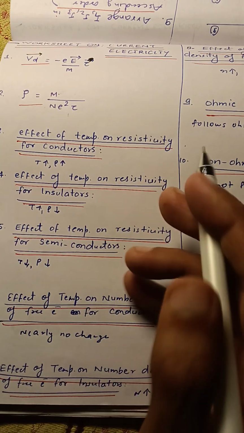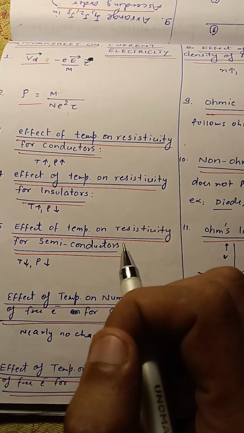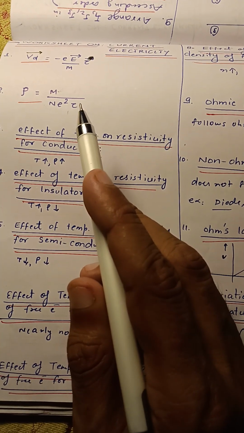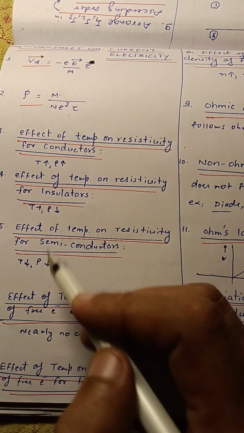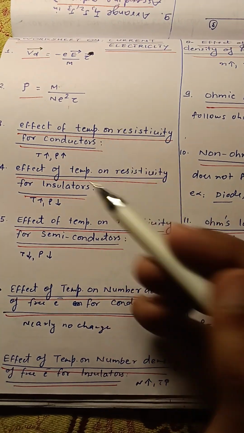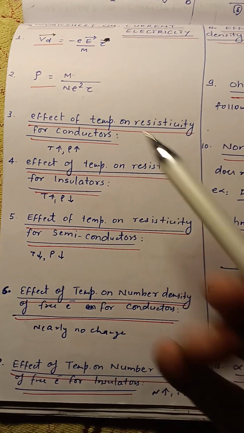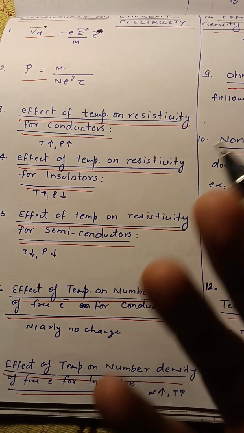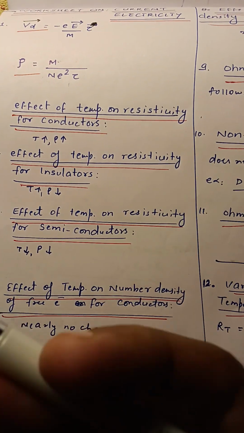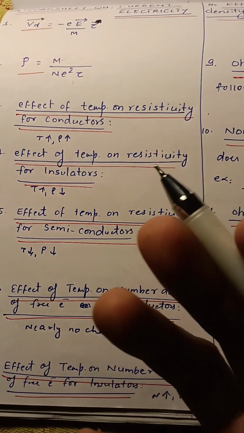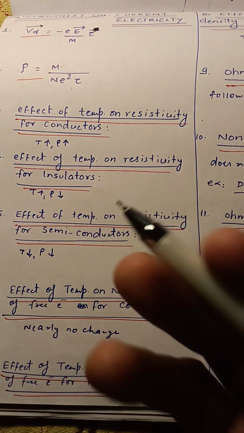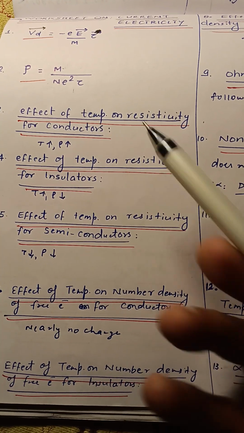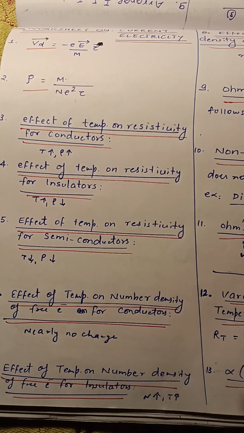It has been verified experimentally, by doing experiments on insulators and semiconductors, that with increase in temperature the resistivity decreases for insulators as well as for semiconductors. These facts are well established at the experimental level, and this is just the empirical formula that comes after a lot of analysis and experiments. So after satisfying everybody, the laws have been established by experimental facts, and this is the analysis of these laws. What's the theory behind this?